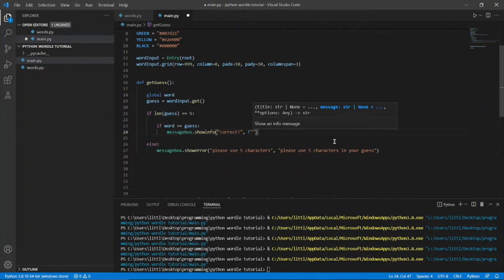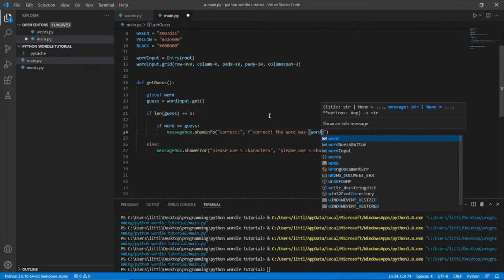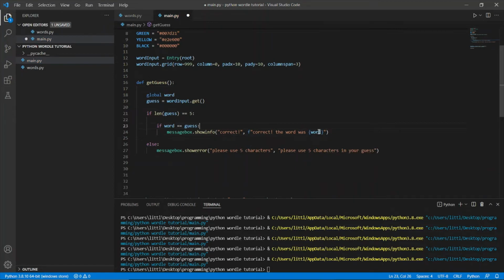So we're going to say correct. The word was, you use these curly brackets, the word was word. And we can just say word dot title if you want to get fancy, so the first letter would be capitalized.